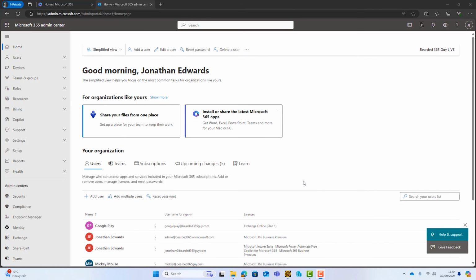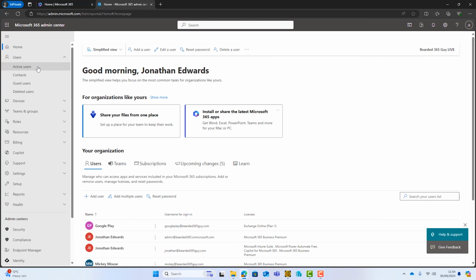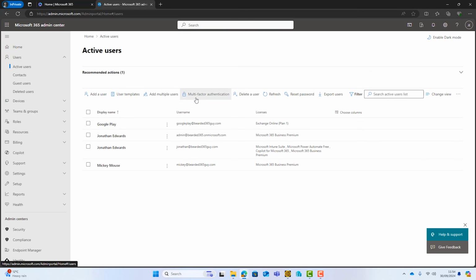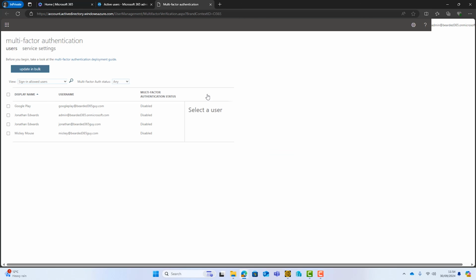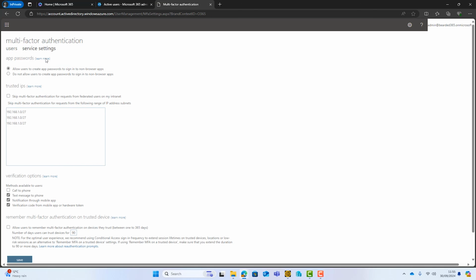So welcome to my test Microsoft 365 tenancy. How did we traditionally manage MFA in Microsoft 365? Well, we went to Users, Active Users, and then we've got an MFA button just here. And we click on there, and that would load this page here. We've got a list of users. We've got the MFA authentication status. We've also got a tab along the top here called Service Settings. And that would tell us if we allowed app passwords, any trusted IPs, and then the verification options that we allowed in our Microsoft 365. Now you can see here there's a few modern verification options that are missing, notably passkeys. So that's the traditional way.